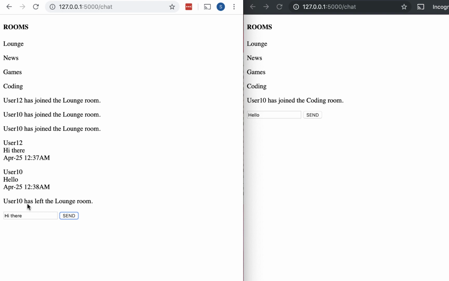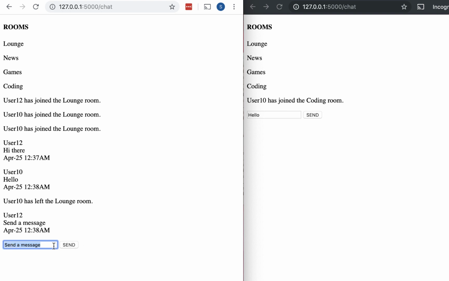Aside from the aesthetics of it, which definitely needs to be fixed if this is going to be usable, there are still more improvements you can do even when it comes to functionality to make the app easier to use. For example, every time I send a message, this input box does not clear. So that's something that we should fix. After we hit the send button, this input box should empty itself out.